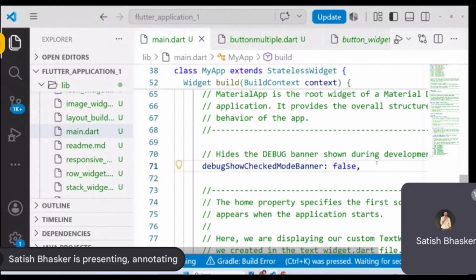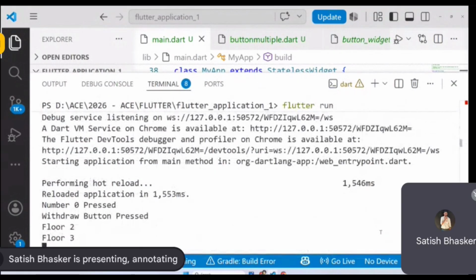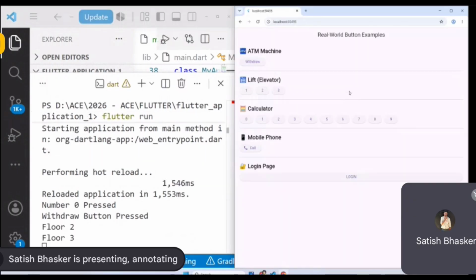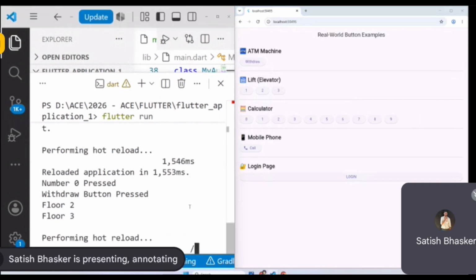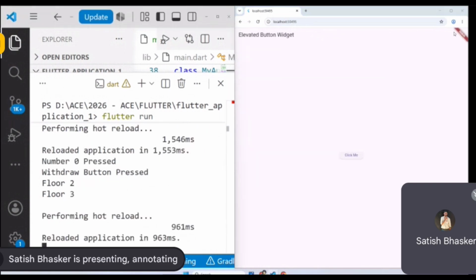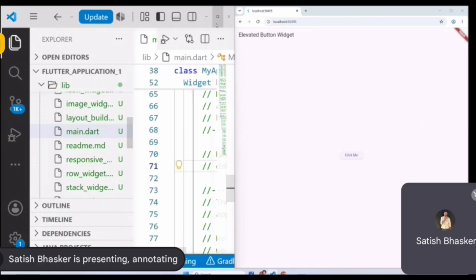I mean, Control K, Control C, Control S, and when I press small r, it will hot reload. You can see here that we got the debug banner. This line will hide it if you make it false. If not, it will come. That is the difference.